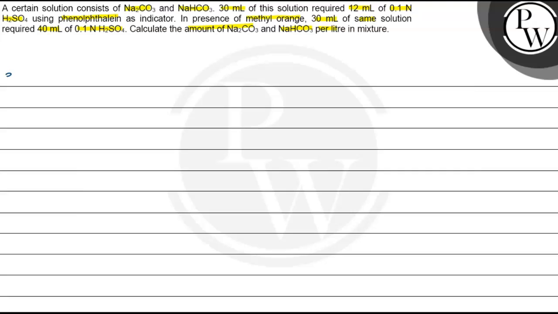तो आइए इस क्वेश्चन को सोल्व करते हैं. First of all, we have to discuss about the key concept of this question. Basically जो क्वेश्चन है ये एसिड बेस टाइट्रेशन पे डिपेंडेंट है. So it is the acid base titration which is used as a key concept in this question. So आइए स्टार्ट करते हैं.